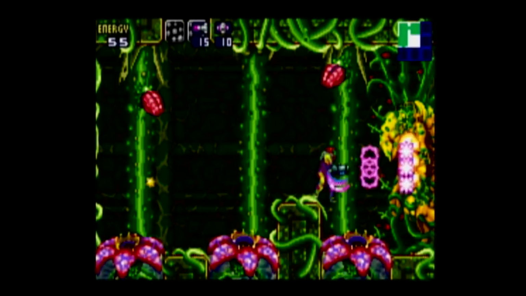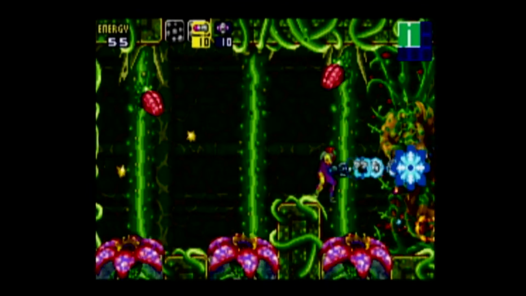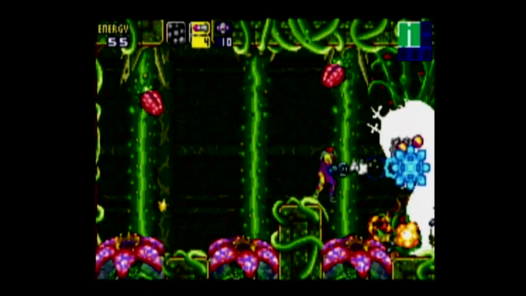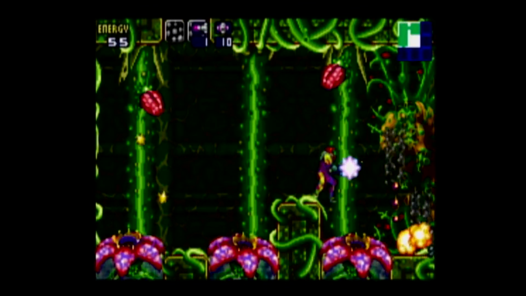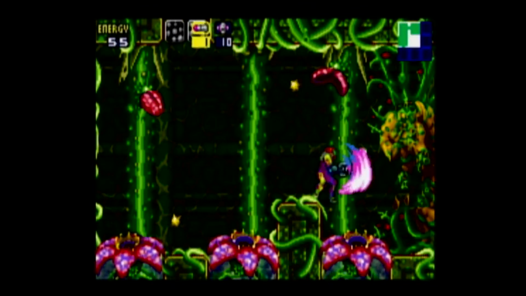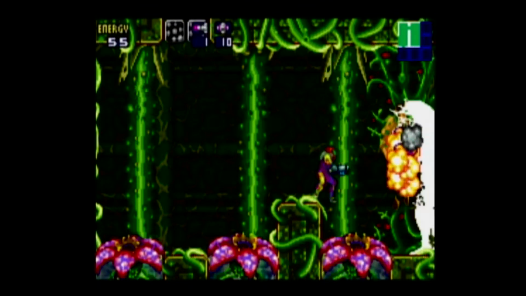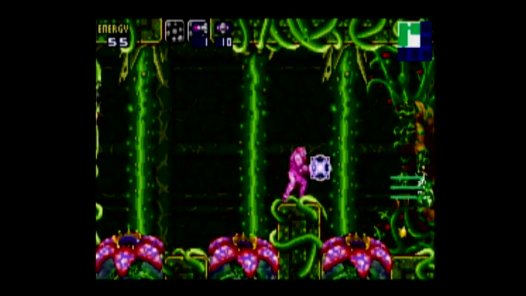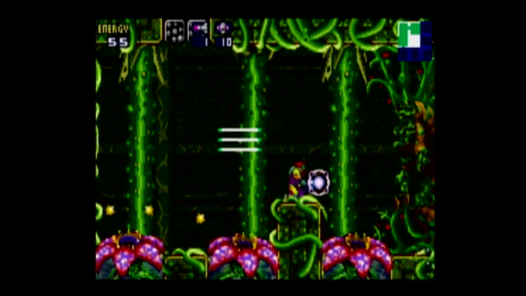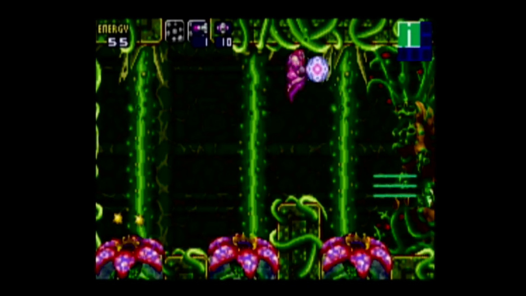I don't even bother wasting my missiles right now. I'm gonna waste all the missiles, just because I like being able to use my missiles directly. But yeah, Nettori here is the source of all the roots. He starts doing this pattern. The flower starts spewing spores, so this is the only place you can really hurt him at.